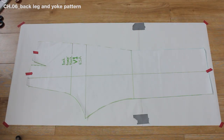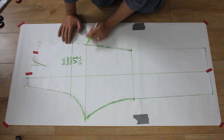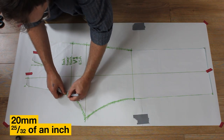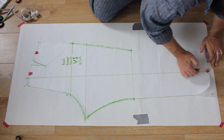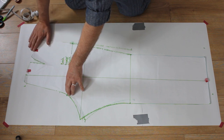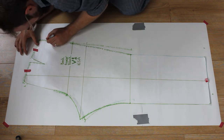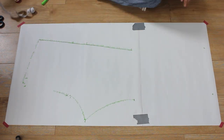The back pattern is a bit more complicated and I mess up a bit along the way. I start by marking out the edge of my pattern up to the hip line. From where the hip line intersects the centre back rise, I measure up 20mm and mark a point. I then pivot the pattern slightly on the point where the hip line intersects with the side seam, until the hip line is lined up with my new mark. I skipped the darts but I shouldn't have done that, so I remove the original pattern and mark out the new one.